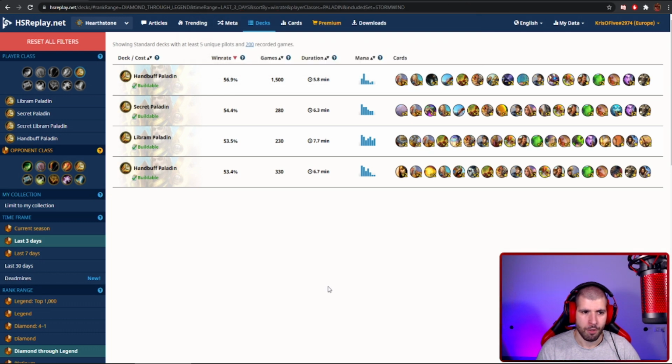With Paladin, all 3 archetypes are still intact, with Handbuff, Libram and Secret still at the top. For new cards here we have the Parrots, and also Smite makes the cut in most lists.